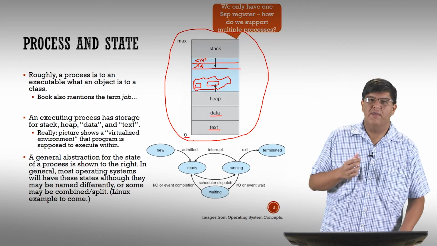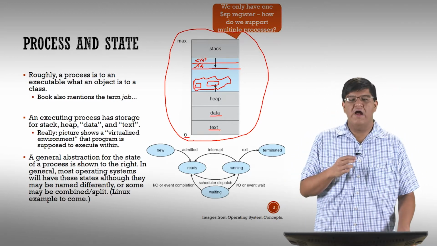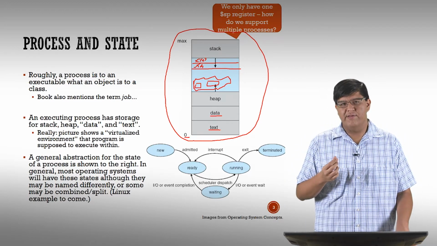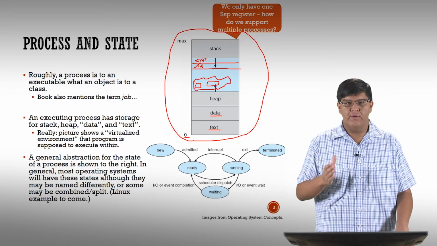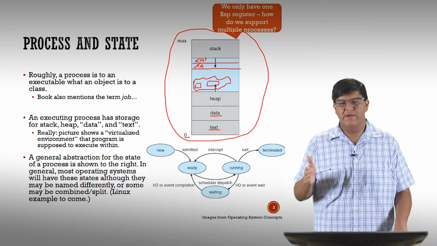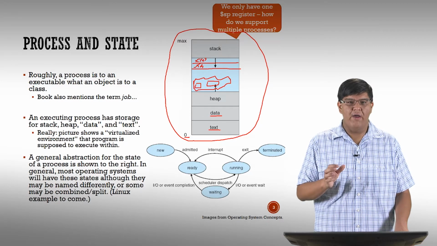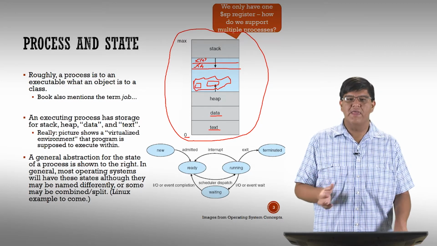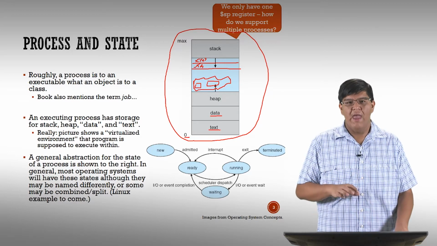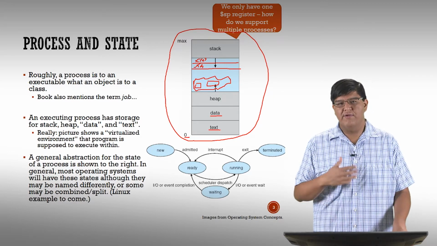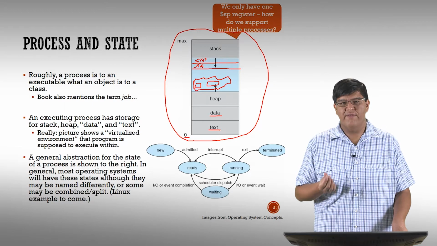So maybe this process requests a file from my hard drive. When it makes that I/O request, that request goes to the hard drive and sits in a buffer because there may be other requests pending. Obviously there's some latency involved when we have I/O. We have to wait for our external device to get back to us. And so during that time, my program can't do any other computation. It's just forced to wait for that I/O.